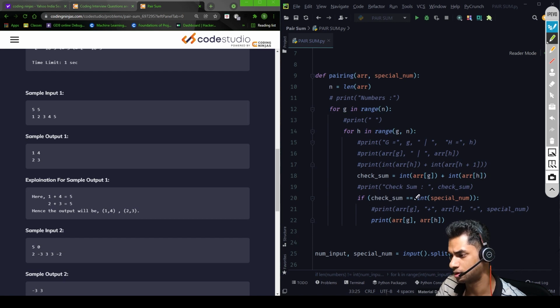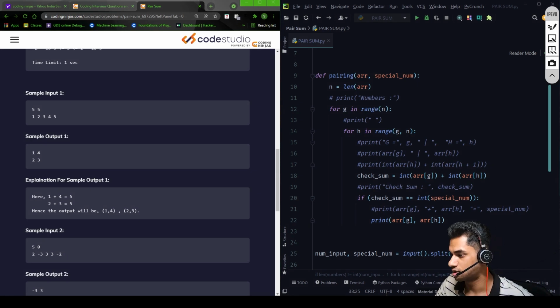If checksum is equal to int of special number, which here is supposedly 5, then print these two. Then it will print the exact output like this. If not, it will not print anything, just like Coding Ninjas have specified. I'll run the program and show you how it actually works.